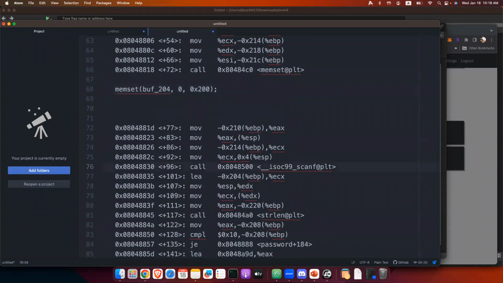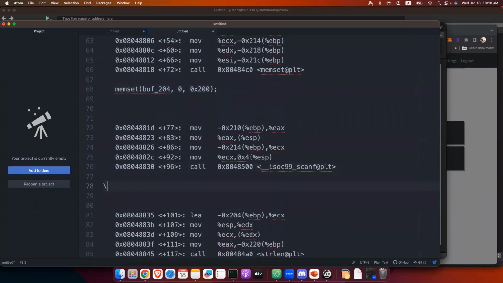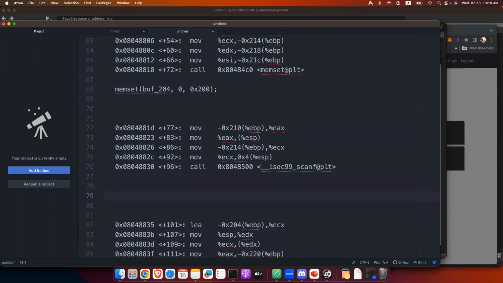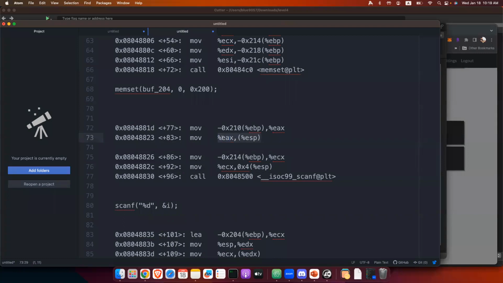And then let's try to analyze the next function call. It calls scanf, and we know how we use scanf, something like this, right? So we can expect that there could be several arguments, and to identify arguments, we need to take a look at how ESP is being used.